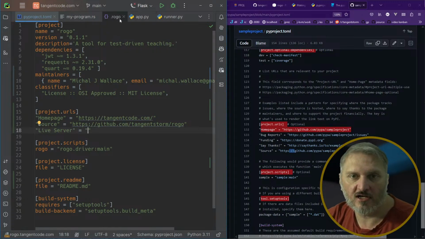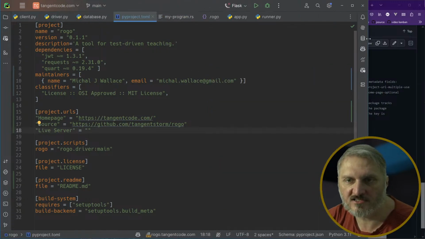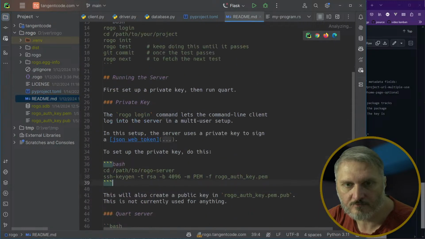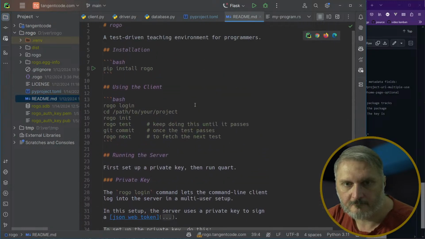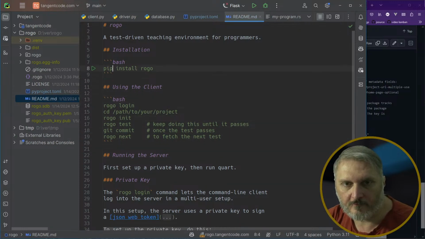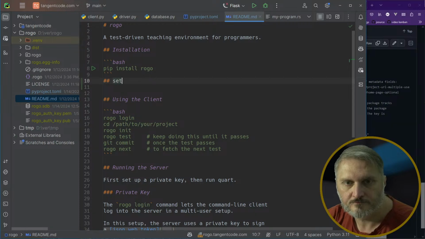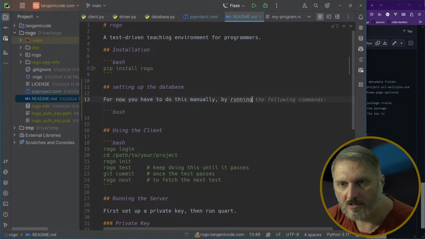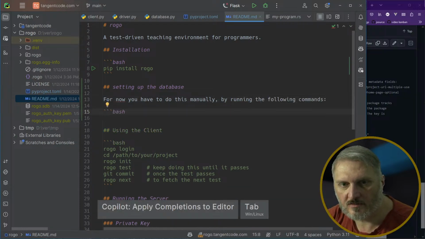Oh, and you know what? Let's read the README, because let's see if it's up to date. README. For now, you have to do this manually by running the following commands.